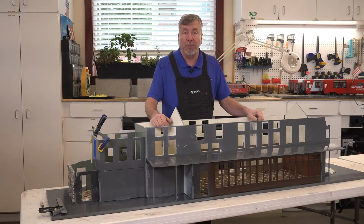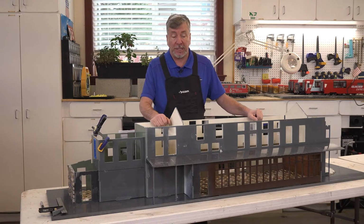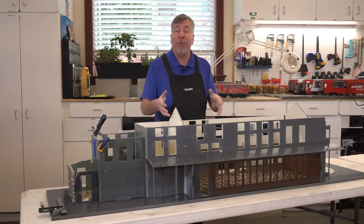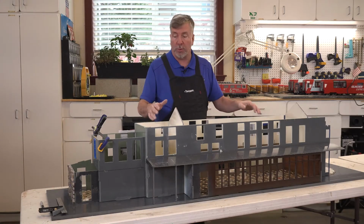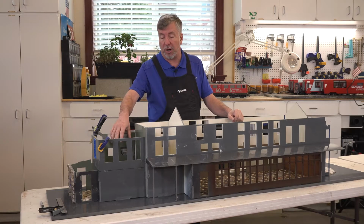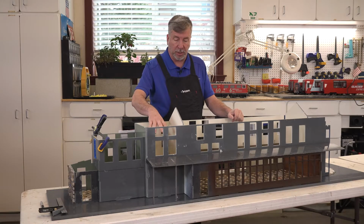This is, you can see, a pretty good size model. We've been working on this now for a while. And on the last episode, we put the tile floors in the cargo office, restaurant, and gift shop, and we painted the interior walls the appropriate colors for the building. We went with a sage green on the inside for the ticket office and cargo. I want to call the utility closet just a cream.